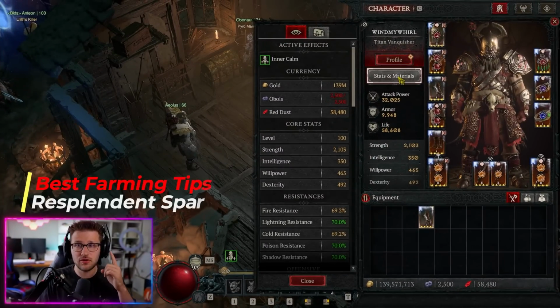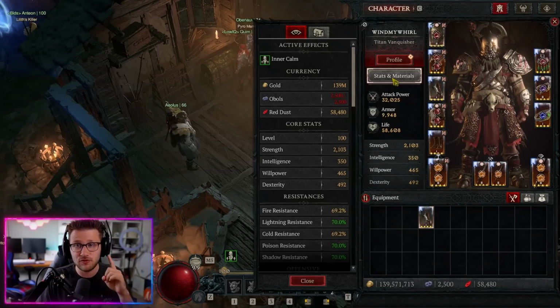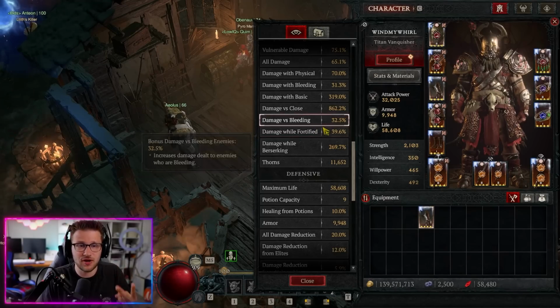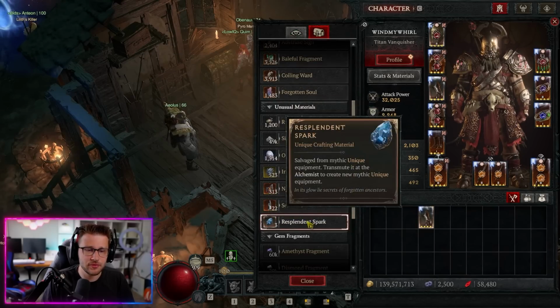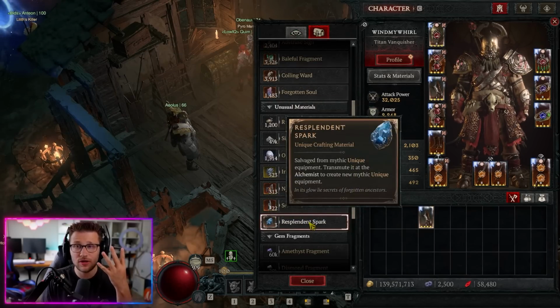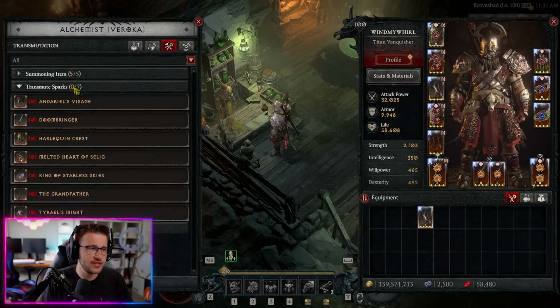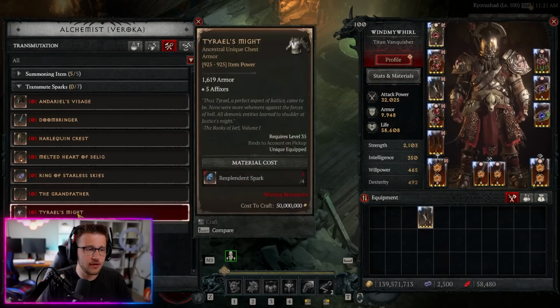Now, first I want to touch on the most obvious part, which is the Resplendent Sparks. Resplendent Sparks are the best way to definitely get your first uber unique if you haven't found it yet, because A, it's surefire and 100%, and B, it's not luck based, although you can perfectly get drops before you get 4 Resplendent Sparks. It's just depending on really how you're playing. So as you can see right here, we currently have 3 Resplendent Sparks. Now, there are 4 specific ways you can get these sparks. And again, once you come over to the Alchemist and go to the Transmutation tab, you can transmute these sparks once you have 4 of them into an uber unique of your choosing.